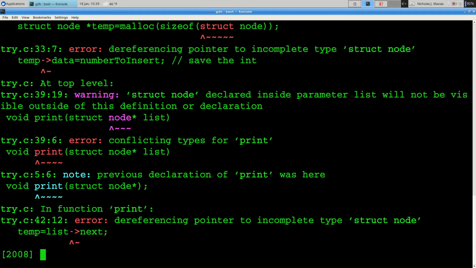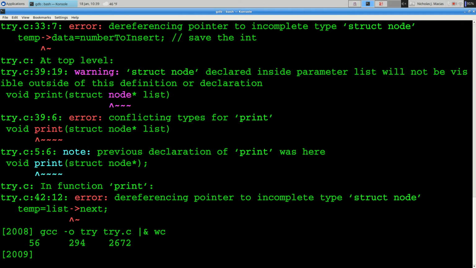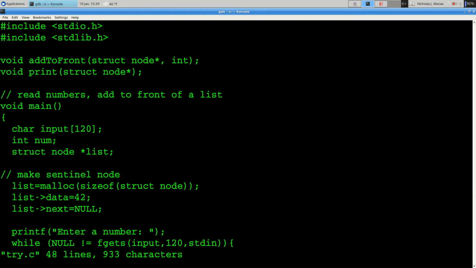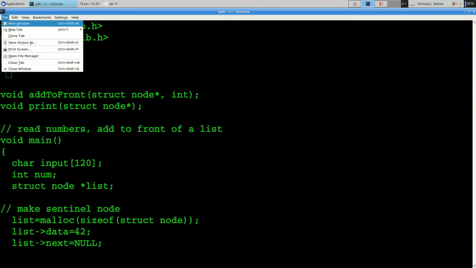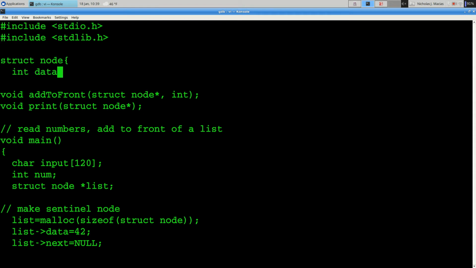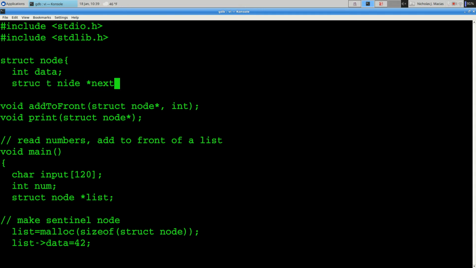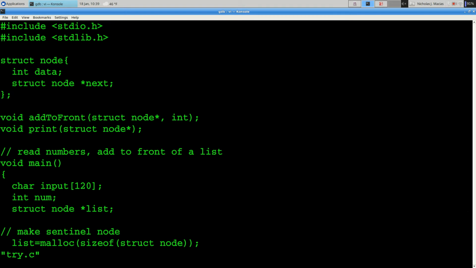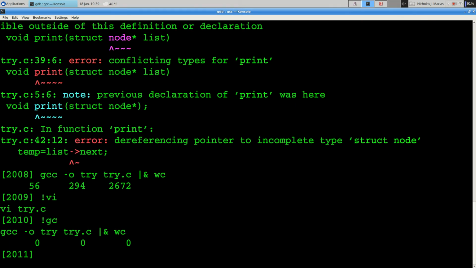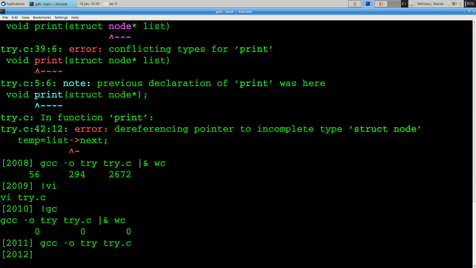I knew it was going to be too good to be true. Oh, I remember, you didn't have the structure at the beginning. How many errors did I get for that? 56 errors, the whole thing, which is good because the program's only 48 lines long. All right, so struct node, integer data, struct node next. Thank you for letting me know that. I would have changed careers. All right, so struct node is an int data, and a next field that points to a struct node. All right, so no errors there.